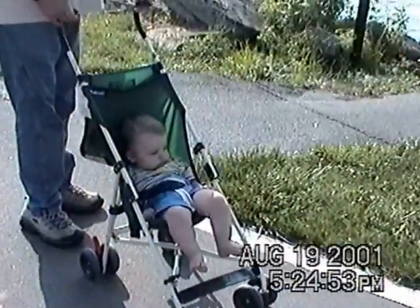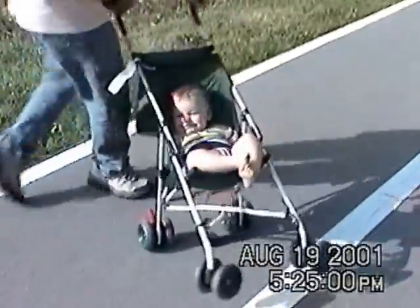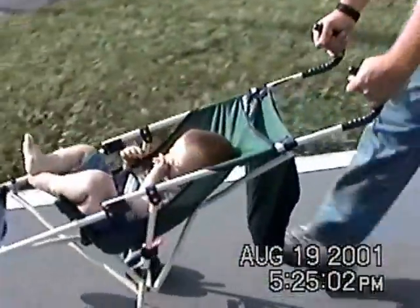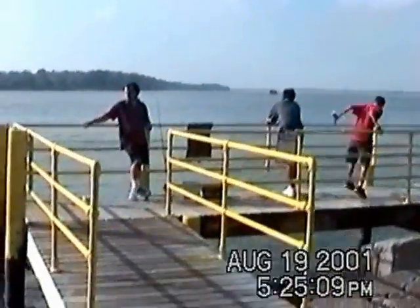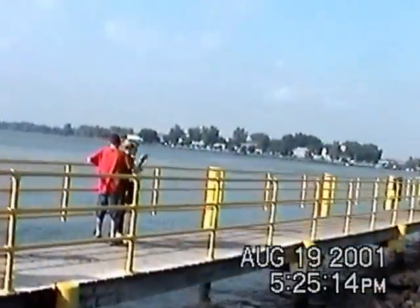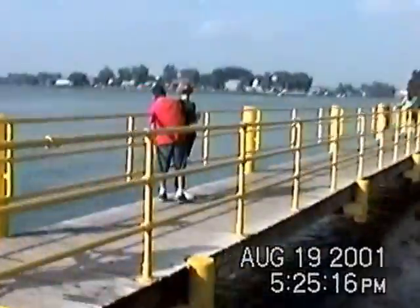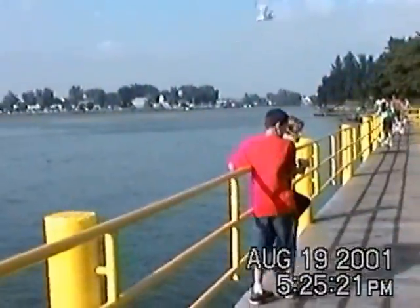Charlie's here in Niawanda Park enjoying a nice stroll with Tommy. Tommy's been zooming him up and down and all around. We'll go out here on the little pier — you can actually fish out here. People are doing some fishing. I think across the way, over here somewhere, is Grand Island.